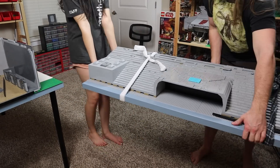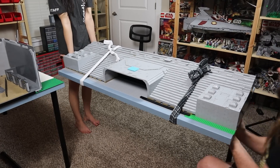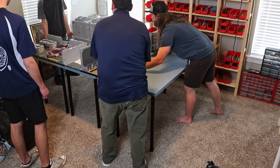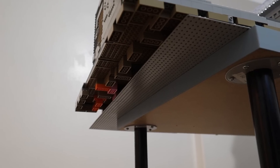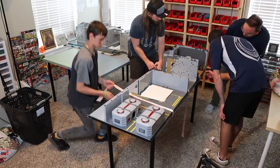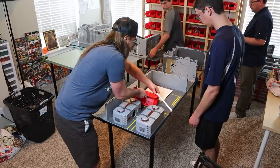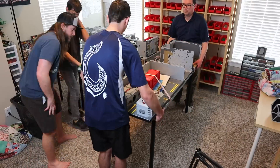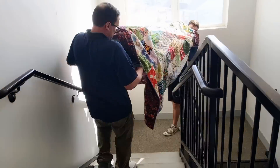The biggest challenge was the other two sections because each one was longer and wider than a table, and my doors weren't wide enough for two tables to go through side by side. So I made a gamble and put each one on one table and tied it down — the MOC was basically hanging over every edge of the table, which made it tricky to hold. But I hoped by doing this I'd save myself a lot of dismantling and rebuilding later.